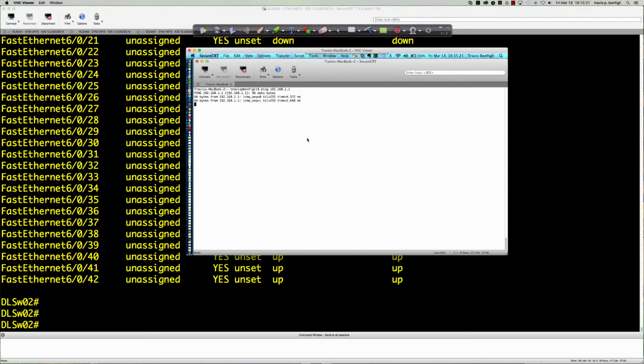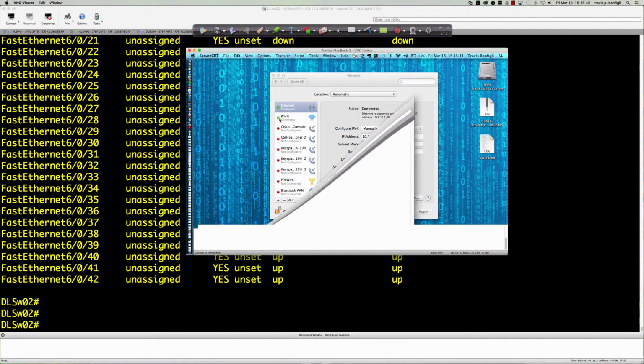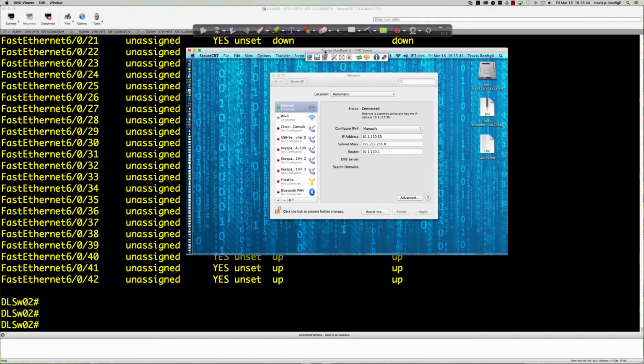I think this may cause, so it's going to work. I'm on my Wi-Fi network, which is providing me this connection right here, which is also 192.168.1, but there's no 1.1 on my network. So we look good here, so we can definitely ping that. So let's do Control-C, and we'll drop this down. And again, remember, we are in VLAN 110 on DLSW02.